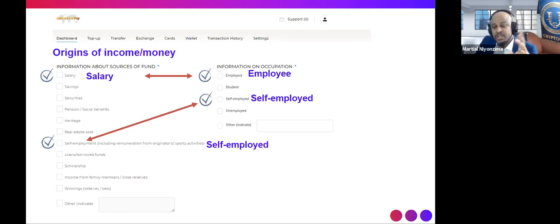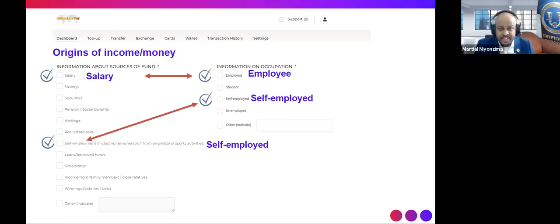So here it is important. These are the two things that we recommend for you to do, and you need to pay attention. Either state salary or state self-employed, and it could be both. Some people are on a salary and also self-employed. In this case, you need to tick both on the left-hand side.